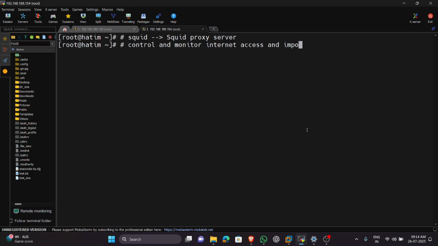So this is about Squid. Let's start with a simple setup and examples.